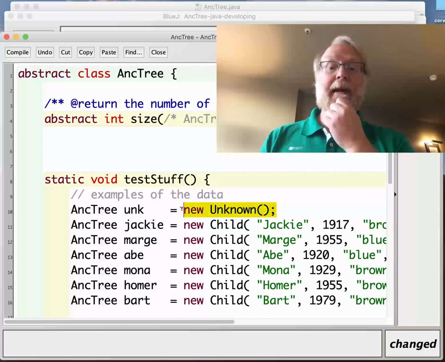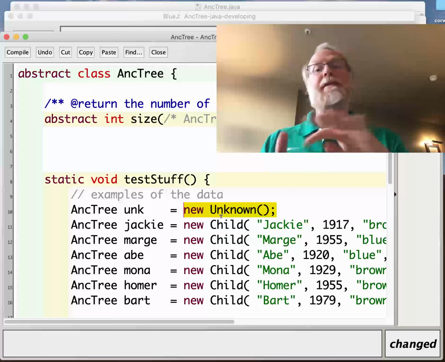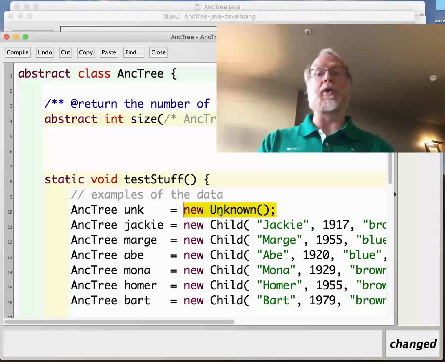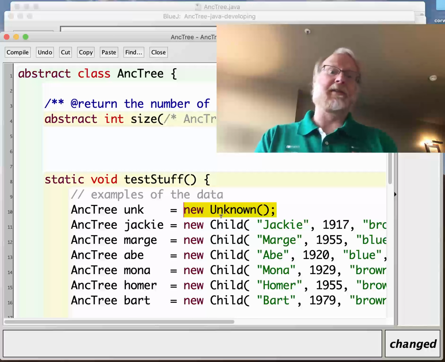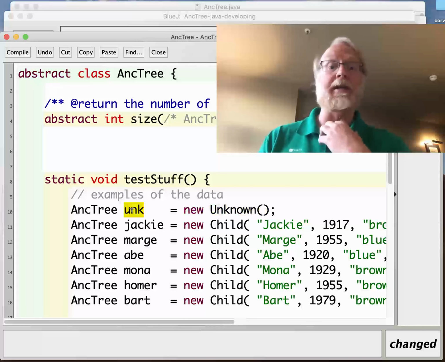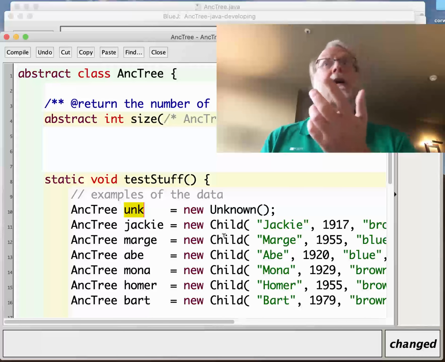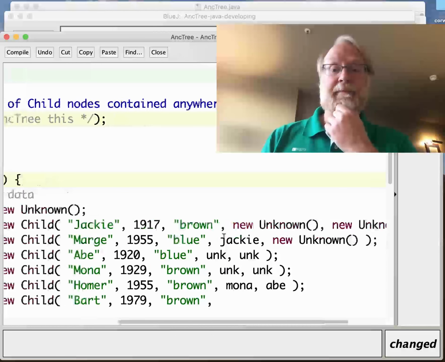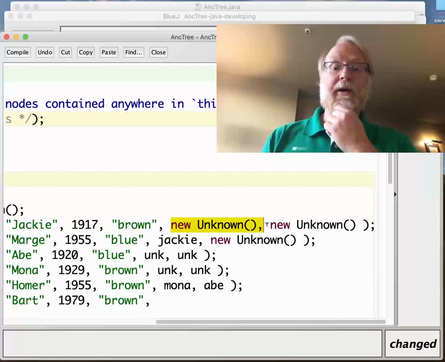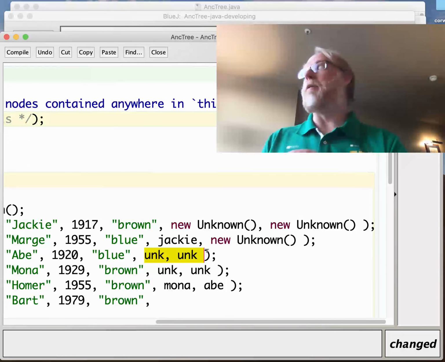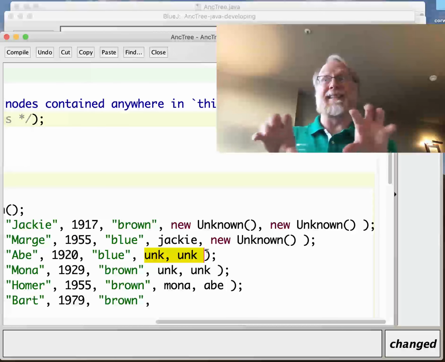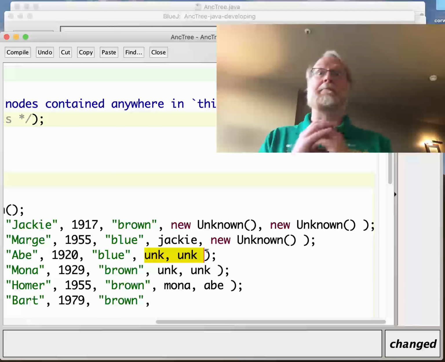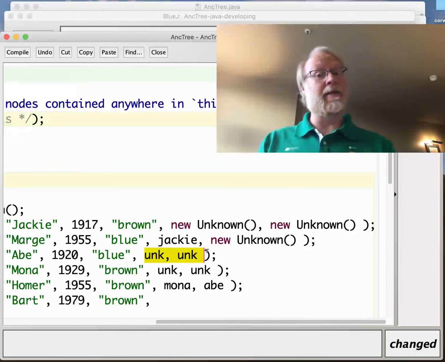Can I go ahead and make this new unknown, rather than saying new unknown, new unknown, new unknown every time I want to do that, can I just put it in a variable called unc and use that? Sure. And I can do that in Racket as well, right? Now again, the Java side of you is saying, there's a difference. One is creating multiple instances of unknown objects. The other one is making a single object and sharing that reference.